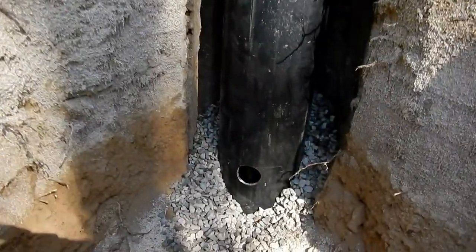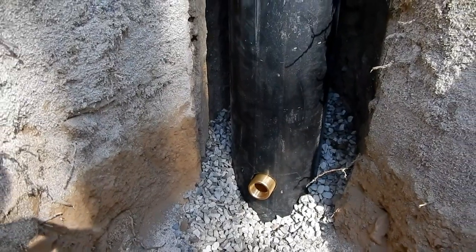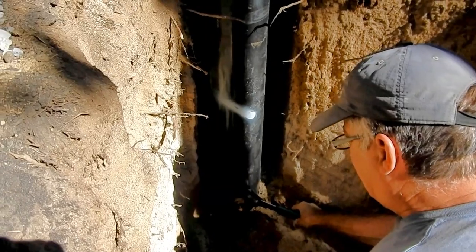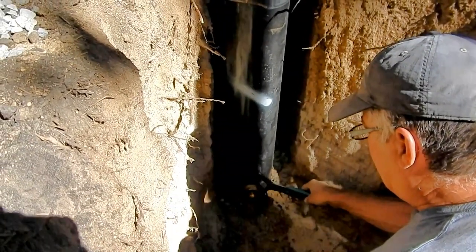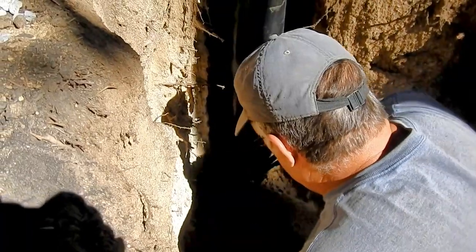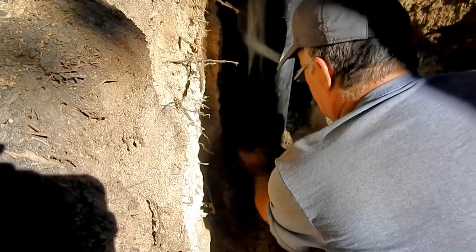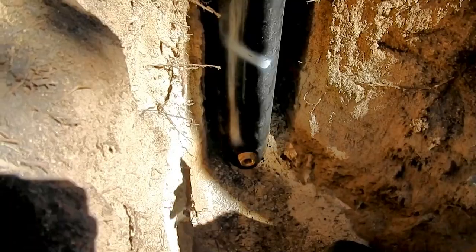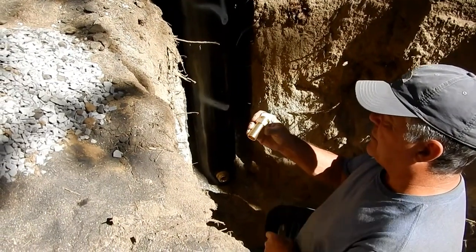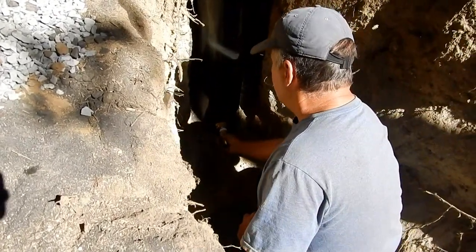We fished the pitless adapter in. Now we'll put the washer and the nut on there. We've put our rubber washer on there — it's got a piece curved like the radius of the pipe — and then a nut. We're going to tighten those up with channel locks. This washer will deform to the contour of the casing. Next I'm going to put a one inch nipple with the barbs on it. I'm going to use plastic pipe to go from the new well to the old pressure tank, and I'm putting some Teflon tape on there. We'll put that in and tighten it up.